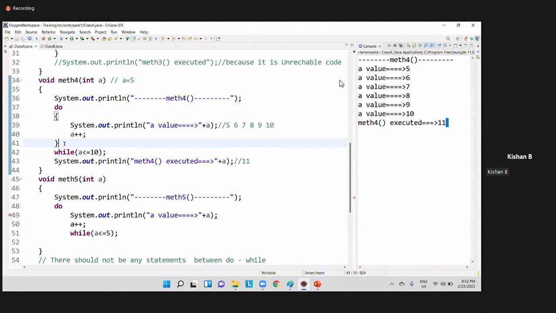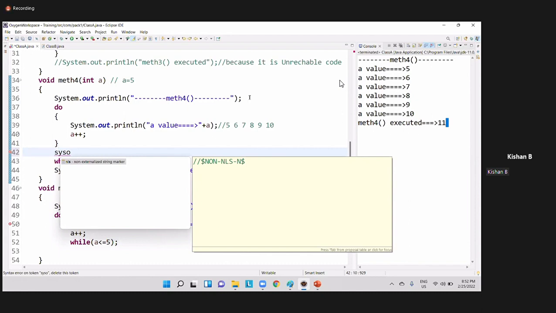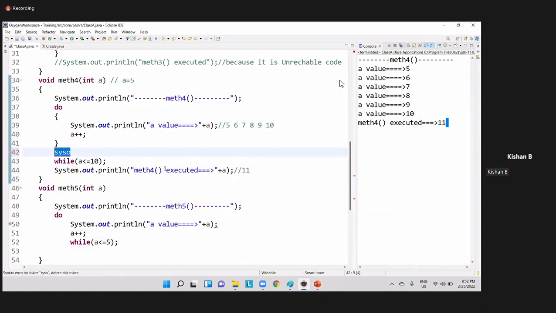Now after do, can I write System.out.println and here Hello World? No, we can't. I hope you're understanding, guys. Am I right or wrong? This will generate a compile time error.